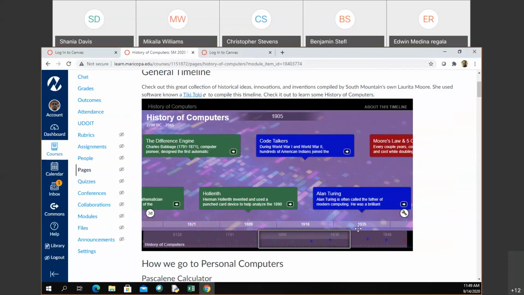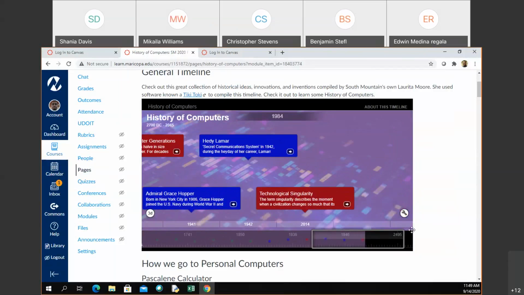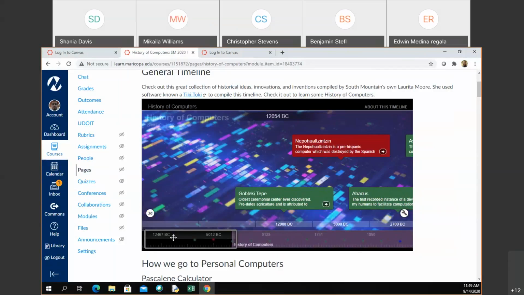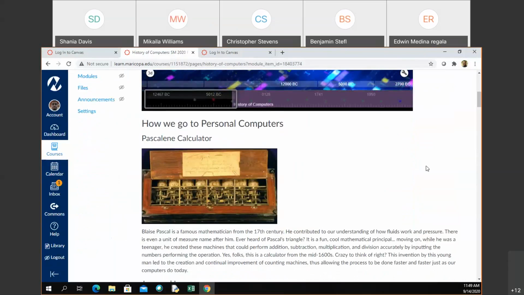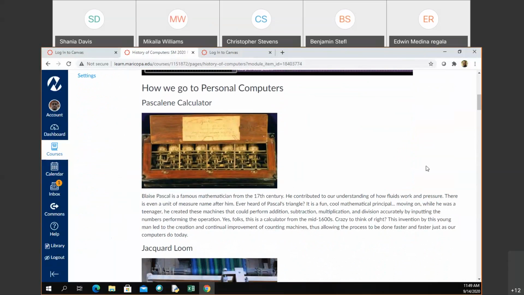And I personally start at a different place. So you guys can check this out. That's why this is here. But I personally like to look at personal computers, when that really began, though you could consider the Nepohualtzintzin a personal computer. But it didn't record your entry, right? It didn't record what you computed and what your result was. You would just see a result. Sometimes you can see both. Most of the time, you'll just see a result, especially as you got into higher things.